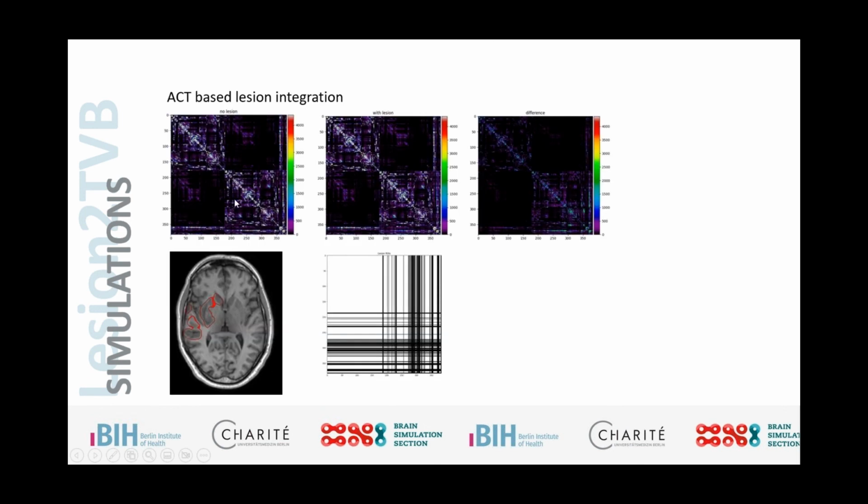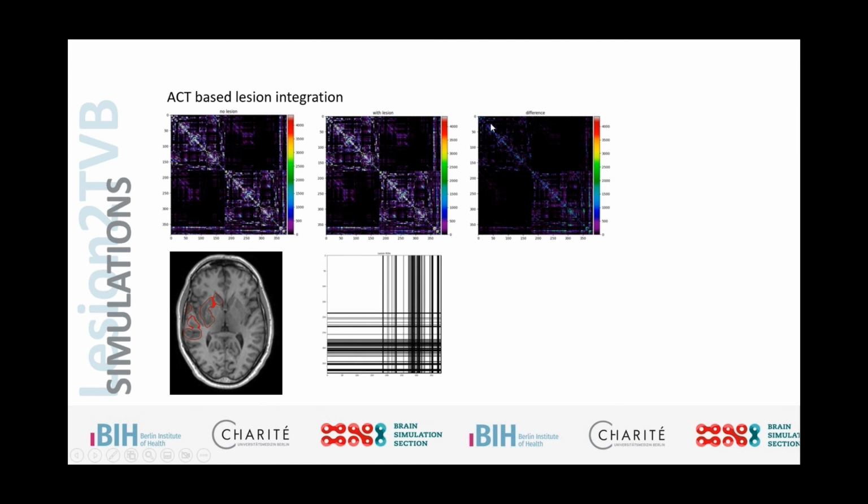And what we end up with first is the different ways of integrating lesion and ACT. So we have a structural connectome without integrating lesion in ACT. We have the structural connectome after integrating lesion in the ACT. And if we look at the difference, we actually see a strong difference in the structural connectome. Down here, we see the actual regions of interest that were affected. So we're just talking about right hemisphere and subcortical areas that are affected, which explains the large differences here.